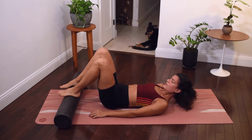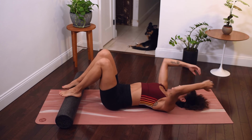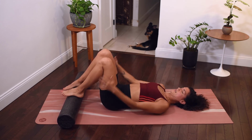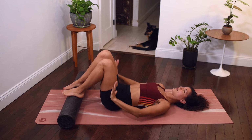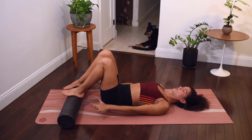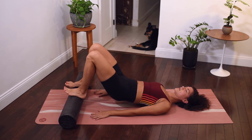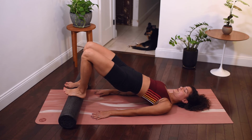We're gonna do some bridging here. So ground down into those feet. I like to press into the arches of my feet. Knees floating again right over my hips, arms long by my sides. Use the arms, press down to the feet, press down to those arms, curl the tailbone on your exhale, and start to peel those hips up for your first shoulder bridge.